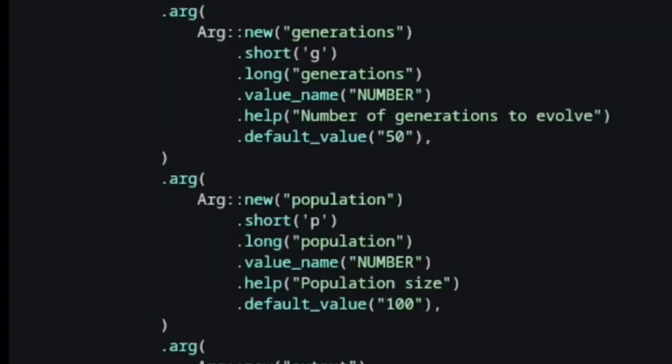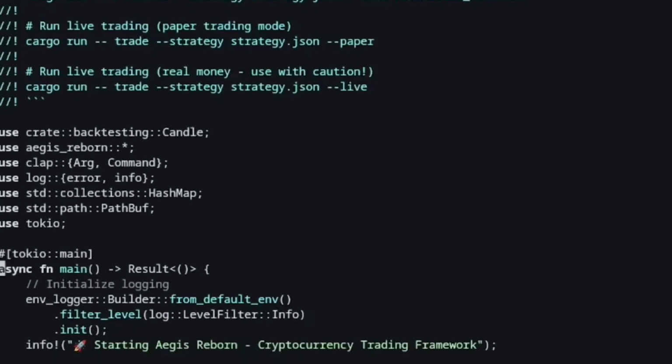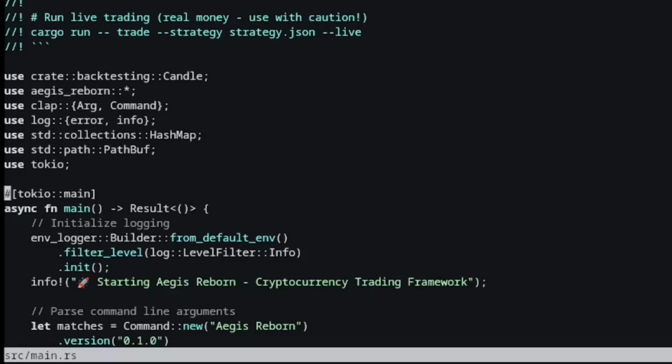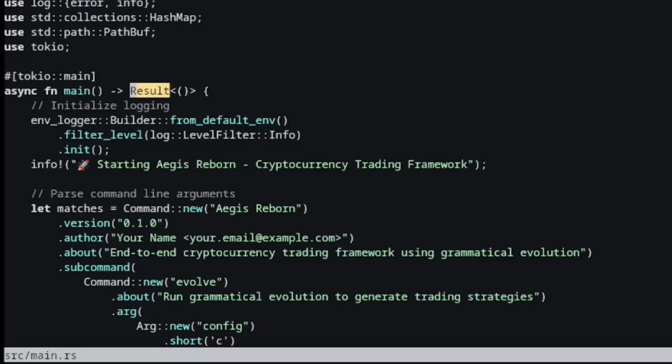So let's close this. Let's see what the AI gave us. So it imported Tokio, that's nice. Tokio is an async runtime for Rust. And as you see here, it's an async function. If you don't have Tokio main like that, you won't be able to put async in front of fn main. We start with logging, that's nice. We have level filter info, so we filter everything info and above, and we are going to see that the code is littered with info. A lot of the printing to the console is done with info, which is nice.